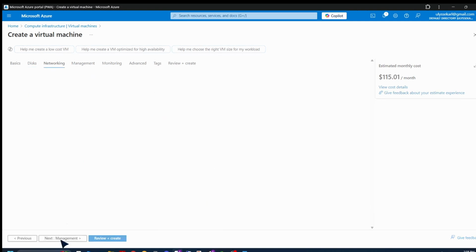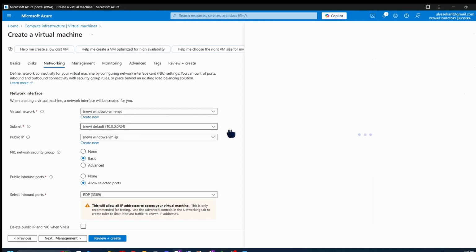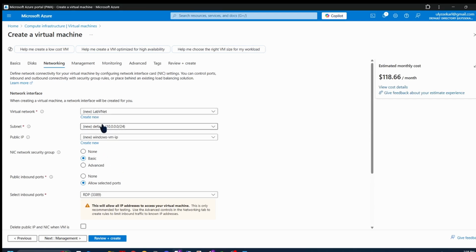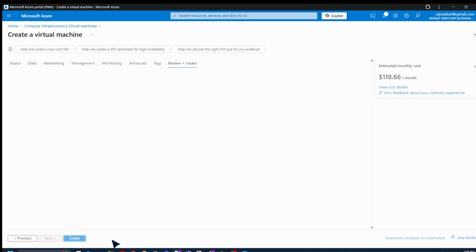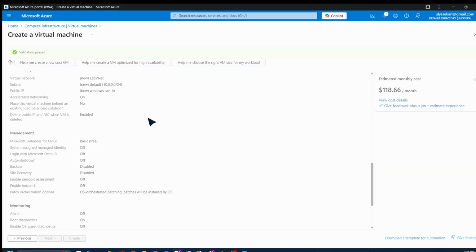So we'll go to networking next, and in networking we're going to create a new virtual network called Lab VNet for both of our virtual machines to use so they can communicate amongst each other. Just do that just to make things cleaner, and then we could just go ahead and review and create. Validation passed, so we could just create this now.